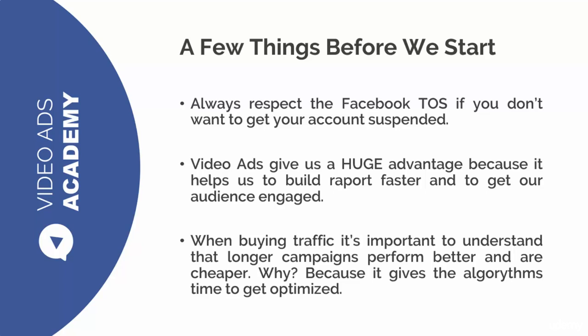Another thing that we wanted to cover is that when buying traffic, it's important to understand that longer campaigns perform better and are cheaper than shorter campaigns or just tests that you'll probably do along the way. Why is that? Because it gives the algorithms time to get optimized. This is not something which applies only to Facebook, but applies in general for media buyers on any platform that you would like to create ads.